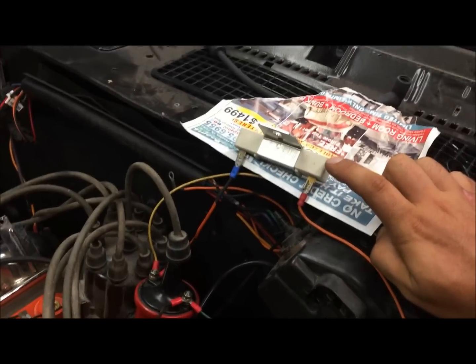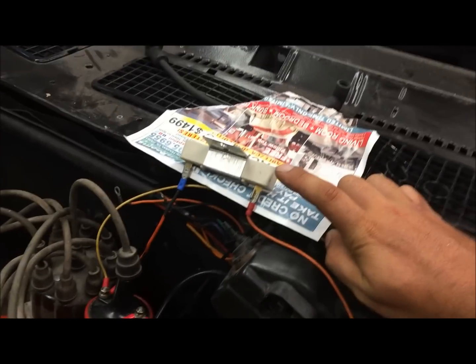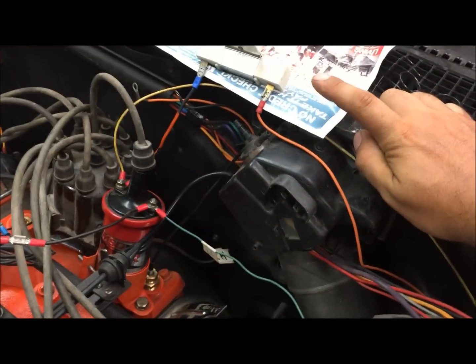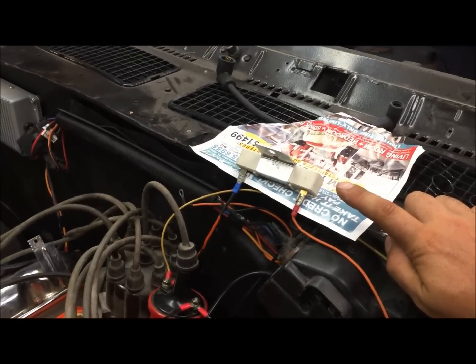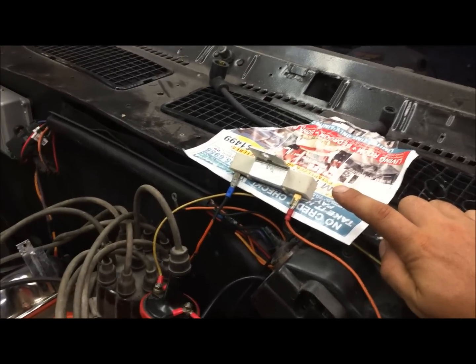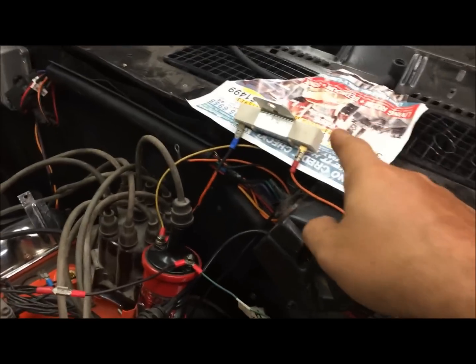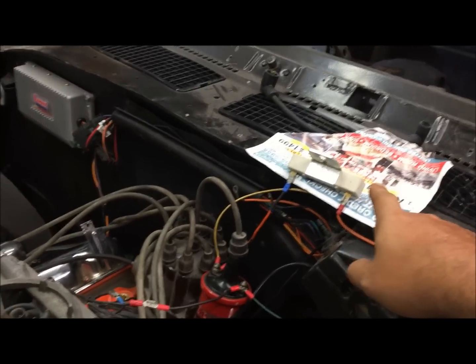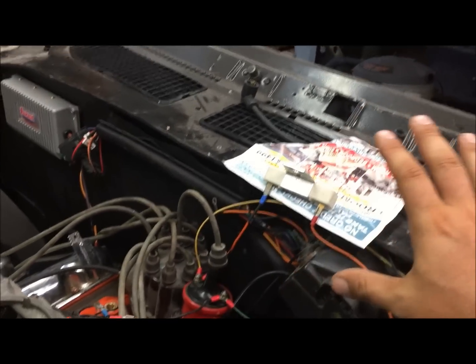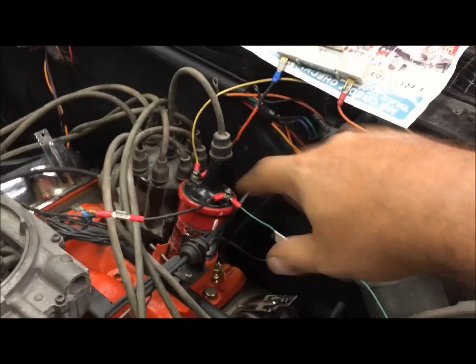Another thing is that if you're going to run one of these ballast resistors, you need to mount it completely out of the way, like right here, where it can't be touched, because it gets super hot. The way that thing resists the voltage down is that it releases that extra voltage as heat or something like that. So this thing can get real hot and burn you. So just telling you, if you start messing with yours and that gets hot, don't worry, it's not something wired backwards, it gets hot anyway.